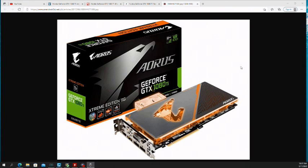Back in 2019 I bought 3 of these, exact same cards. I put one in each of my Windows 10 computers, and I put one in a Windows 7 computer. The Windows 7 computer is 10 years old, might even be a little older than that. But regardless, this video card works fine in that computer. It actually does a really good job of playing older games.